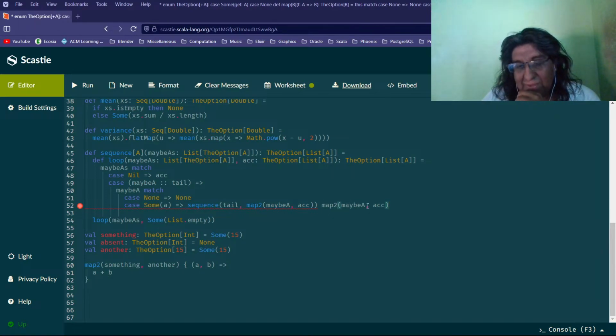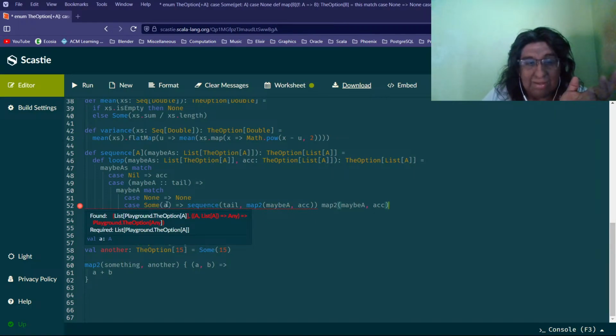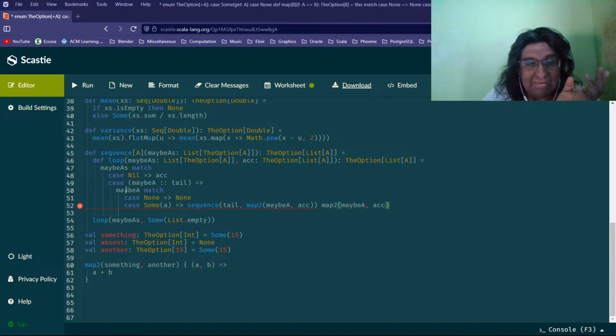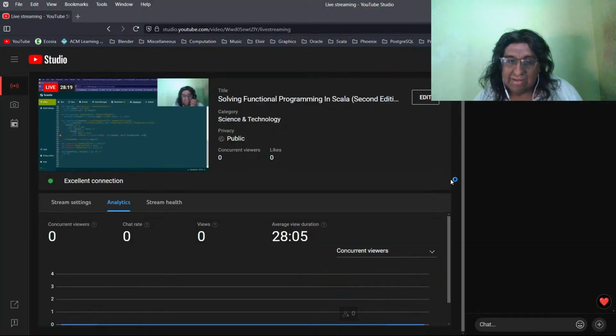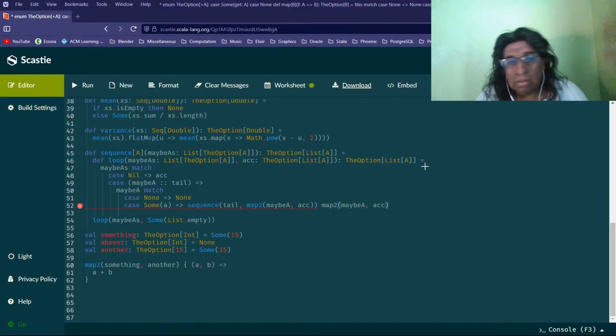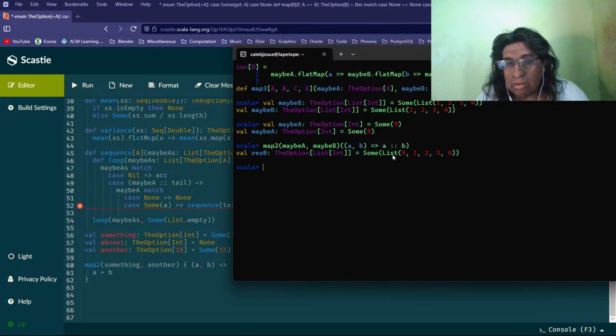This map to maybe A, which is this, or probably we can use some A's. I think these are the same. And the option of list A. Where is it? Maybe B. What is maybe B?